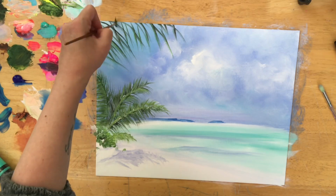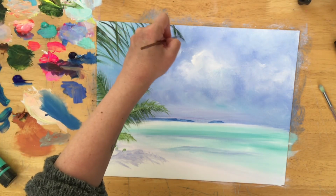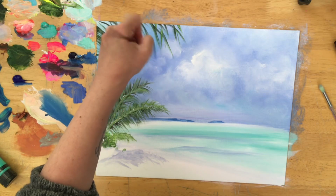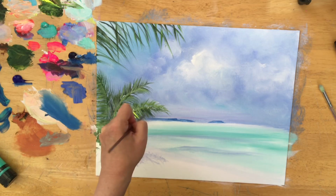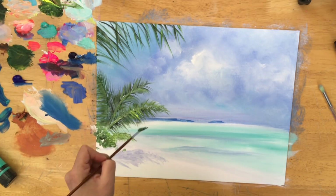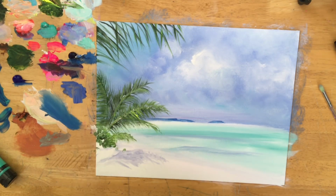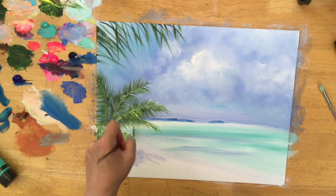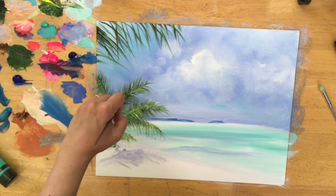I'm going to add a few more up here. I want to pull in a little bit more color to these ones that are getting smaller towards the center of the canvas at the top. So I'm going to use a little bit more yellow up there. And I'm going to add another palm leaf right in here. And I need some more depth and shadow in these, so I'm going to go into a little bit of my Mars Black now and pull that in.